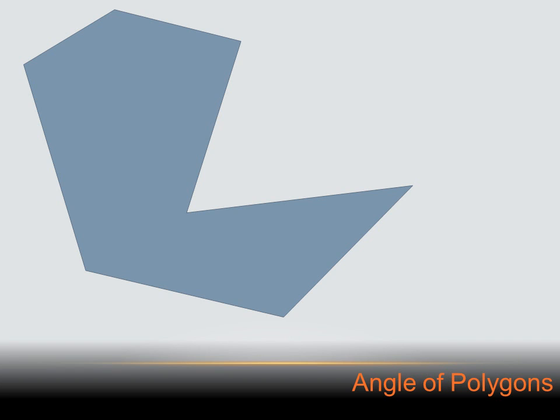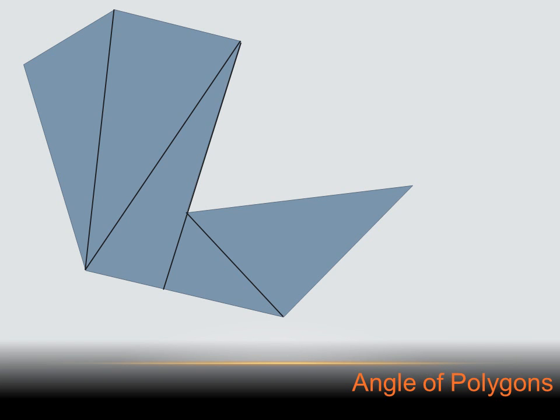Well, how about this figure? It's a little bit weird. It's weird because it's got a lot of sides. It's a strange shape. It's also weird because it's concave. It goes inward at one of the vertices, and also you could draw a line between 2 of the vertices and it would be outside the shape. So does that affect the number of degrees in the shape? Well, let's figure that one out.